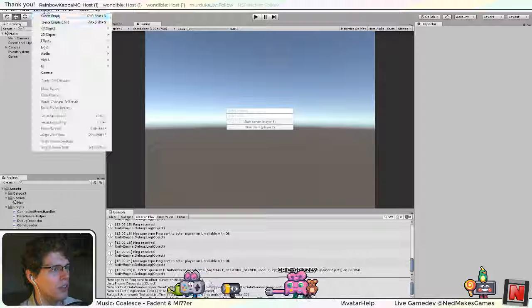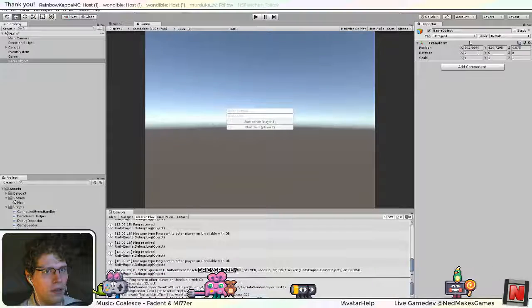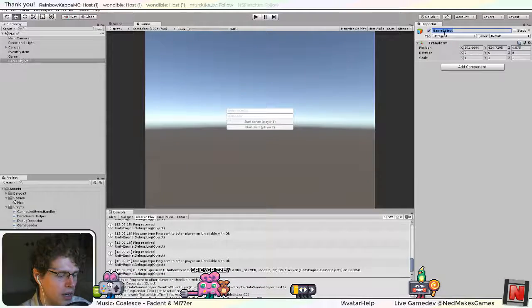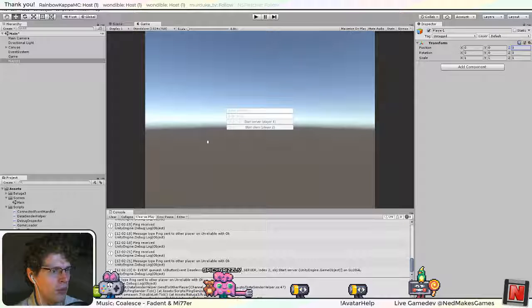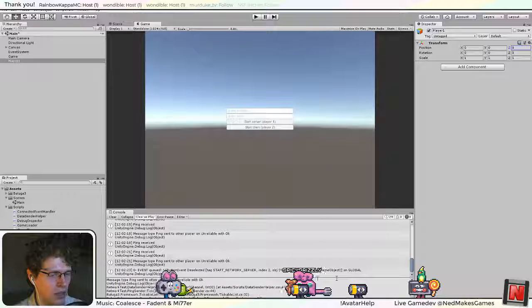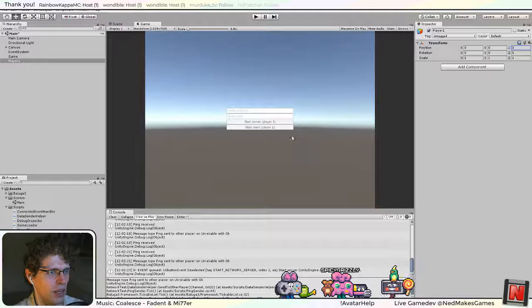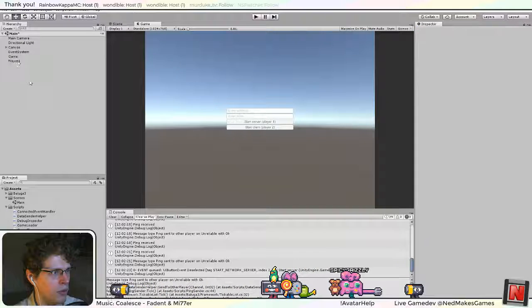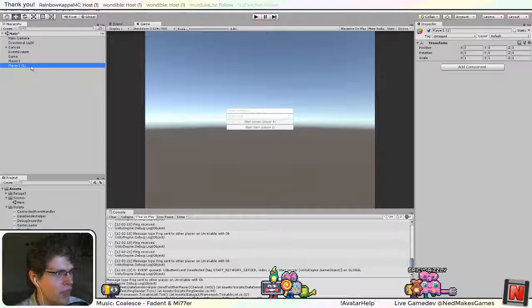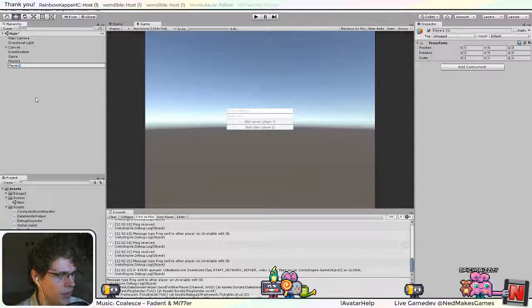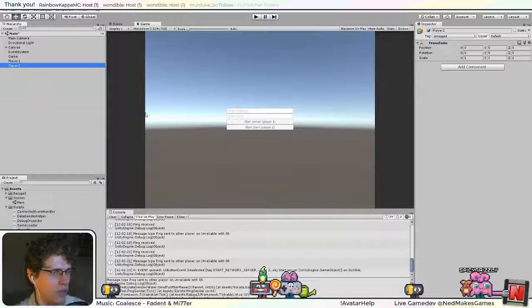So what I want to do is have two game objects, a player 1 object and a player 2, and each player will be able to move them around on screen, and I want to synchronize the movement between clients. Unity has something like this built in using the high-level API, but it doesn't give you much control over it, and I want this game to be pretty responsive, so it'd be better if I had direct control over it, because I, of course, know the inner workings of the mechanics of my game.